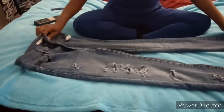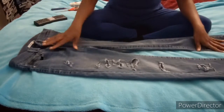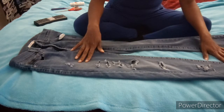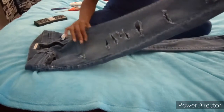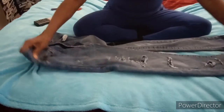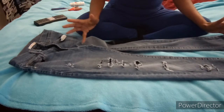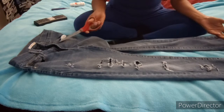Okay, so this is probably about 2 weeks later. These jeans have been sitting, life happened, and I did not get to finish. What did happen was that I put these jeans in the washing machine, and that is the distressed look that it came with. It's not great, so I'm gonna keep working at it.